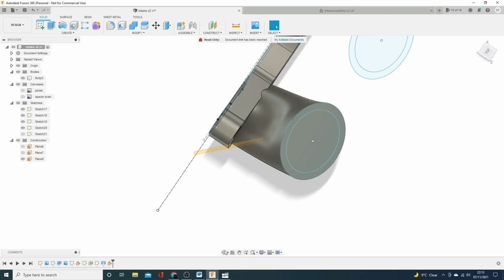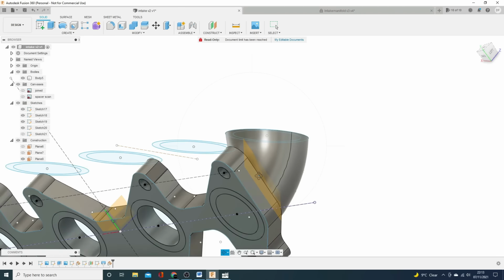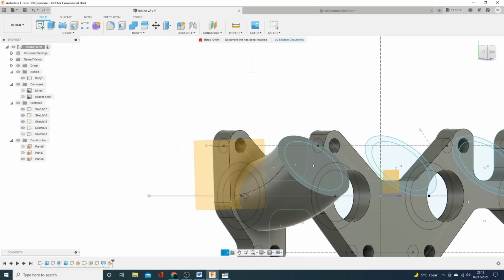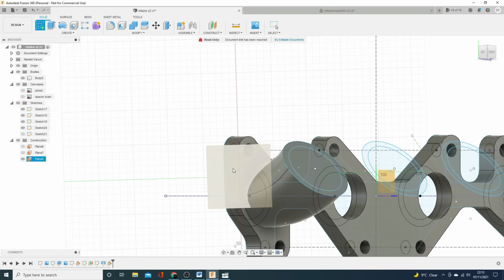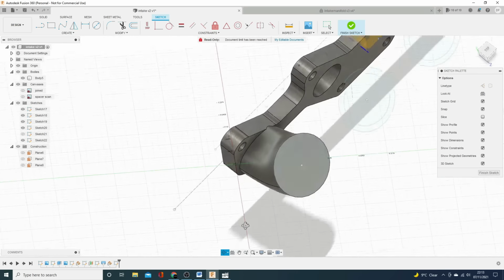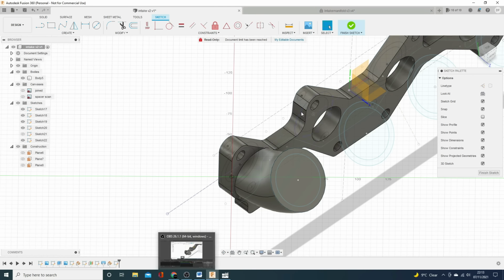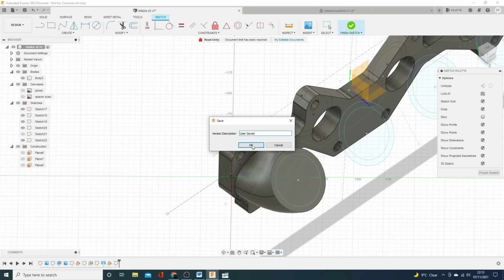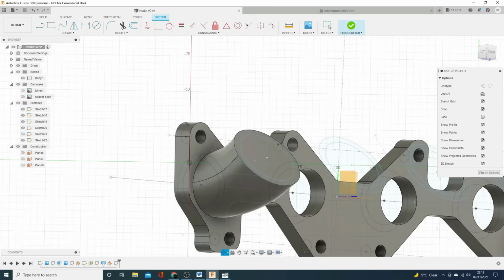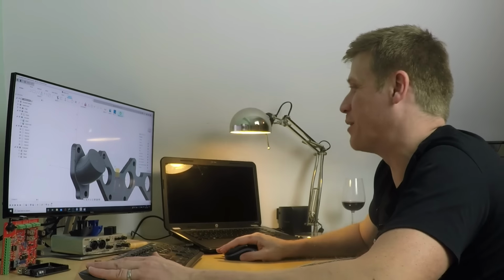So let's get to some drawing. I don't know what happened there. Come on. Computer's starting to chug. Excellent news. Right then. So create a sketch on that plane. And let's just do a little rotation to check we've got something. Yes, that looks good, and I'm going to draw it in. I'm just going to click save because the computer's starting to chug slightly. Join my Patreon, allow me to upgrade my computer. Anyway, it shouldn't be doing that.